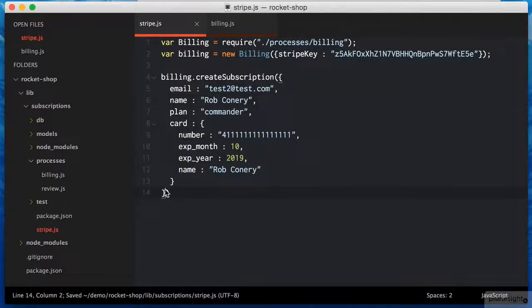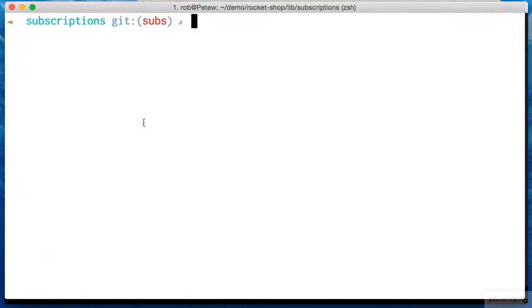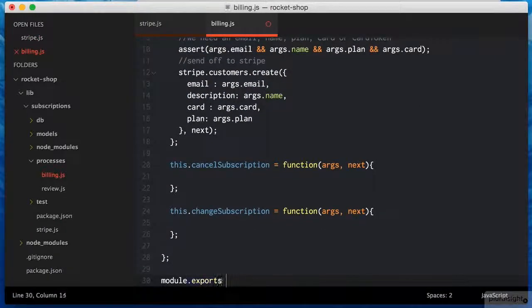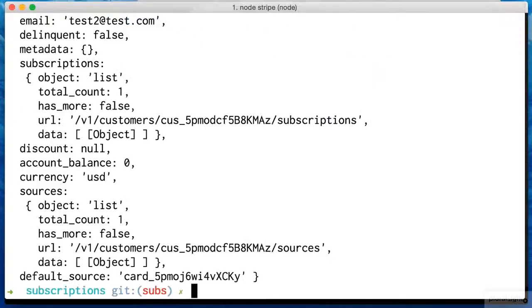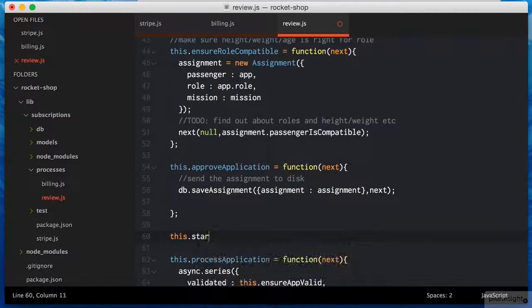I do want to be sure that it'll actually work and call off to Stripe. So I'm going to do this small little visual integration test, very rudimentary stuff, but I just want to be sure that it's going to work. And giving it a whirl. Nope. How many times in my life have I made this error? Forgot to export our billing module. There we go. All right, well, let's try this one more time. And success. Yes, I know this is a bit of a hacky integration test, but I just want to be sure that the code I just wrote actually works. Since I'm not covering integration testing in this course, I thought that, well, might as well just do this here. And now to be sure that the code I wrote actually works. I'm going to talk more about this in a bit.